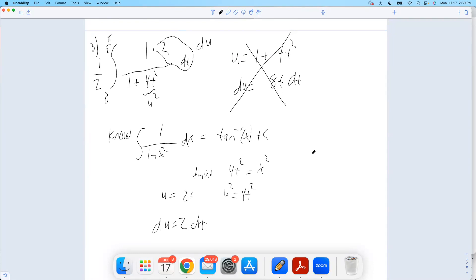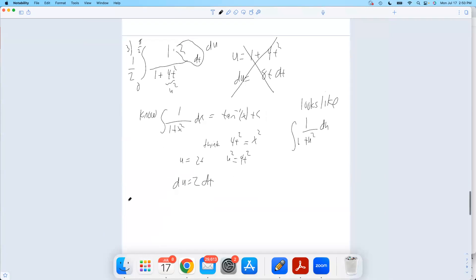And that right there will be a u squared. Then I'll get something that has the form, something that looks like that. I know how to do that. That's arctangent of u. All right, now I've got to change my limits. This is where people mess up. They forget to change the limits. These are t. I need u limits. So when t equals 0, u is twice t. Here's what I'm substituting in for. Twice 0. That's still going to be 0.